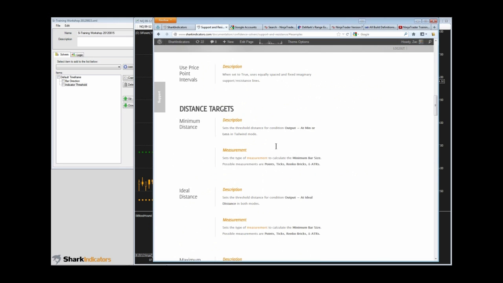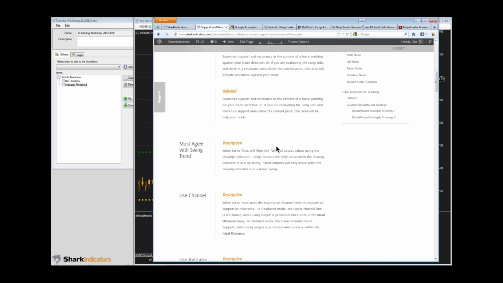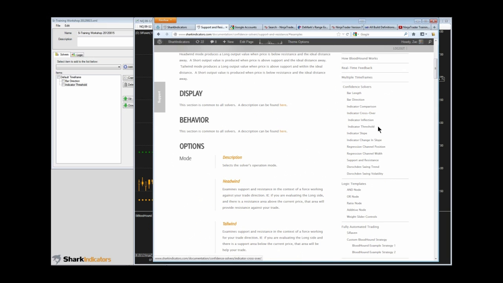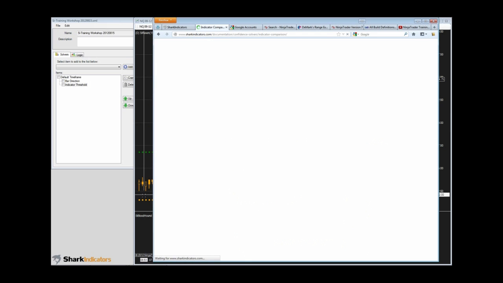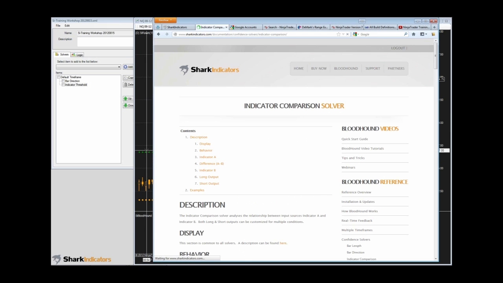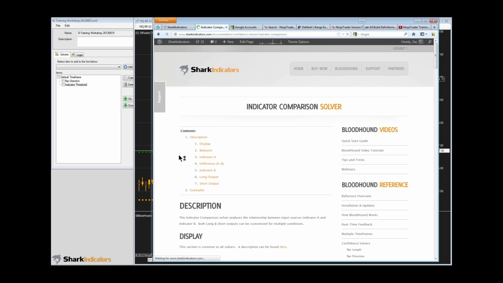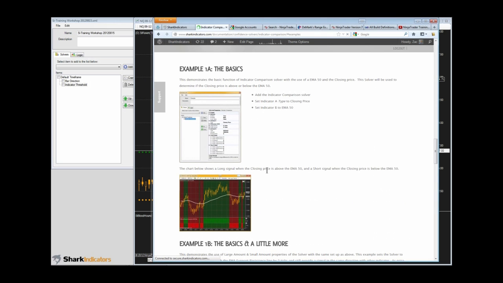No, it wouldn't be the support resistance. Let's see, what would it be? It would be comparison. Yeah, so the comparison solver could be comparing price to the swing points. Let me go down to the examples here.